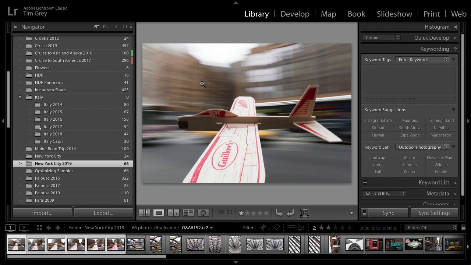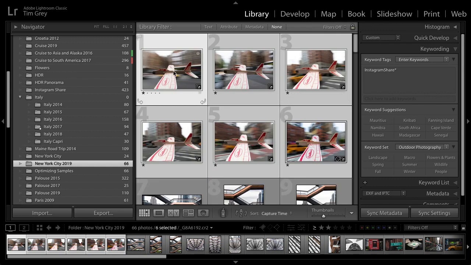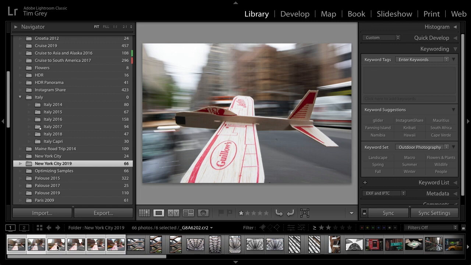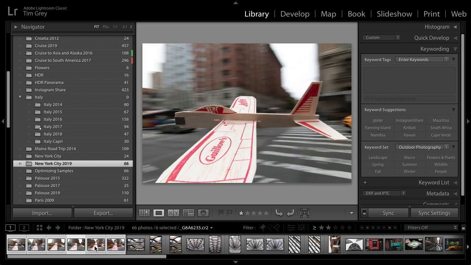And the short answer is essentially, in the context of that specific question, no. You really essentially need to be in the grid view in order to assign metadata to multiple images. So here, for example, you can see once again that I've got 6 photos selected on the filmstrip. It's probably very difficult to read, but in this field it says click here to add keywords. I click and I add keywords. I'll call this glider. I press enter, and you can see that glider was added for a keyword, but only for this image. If I switch to the next image, you'll see that it does not have the glider keyword, nor does the next one or the next one, etc.